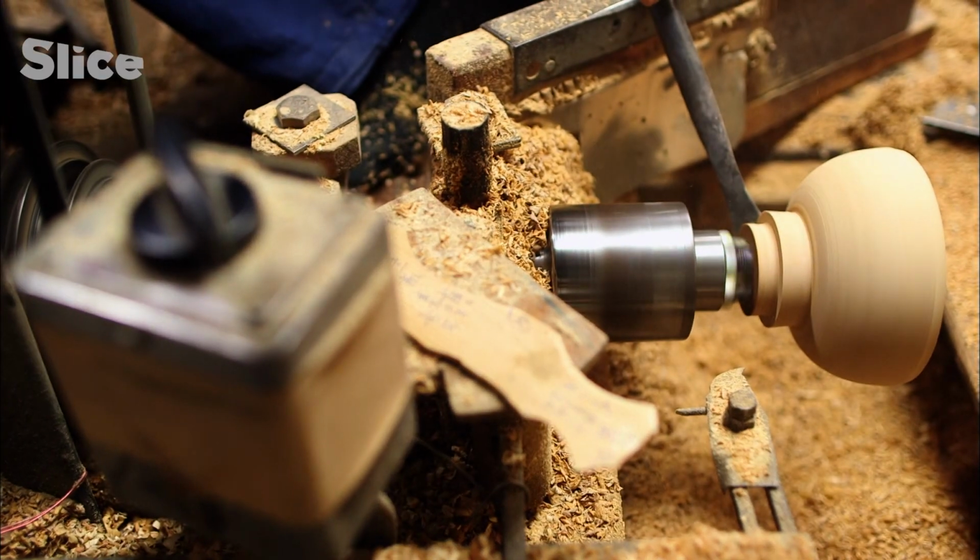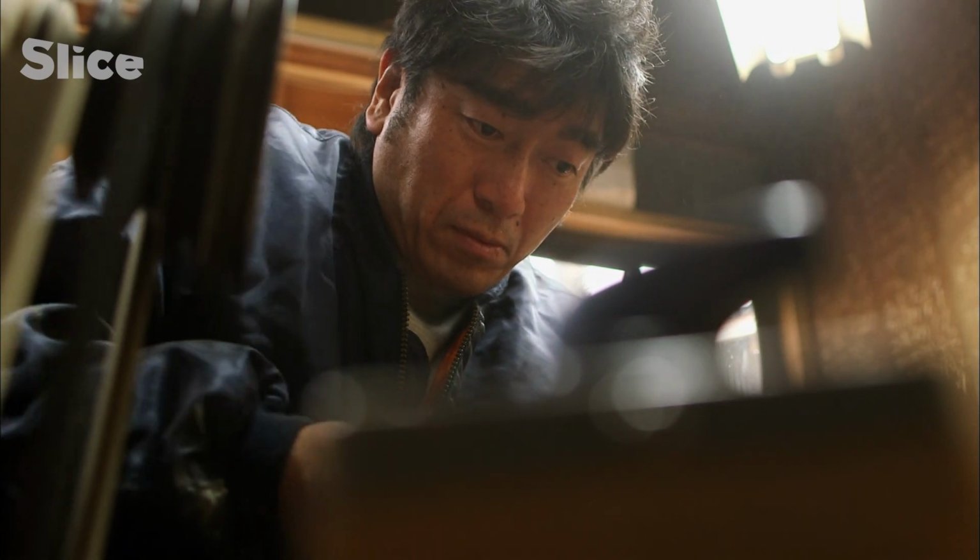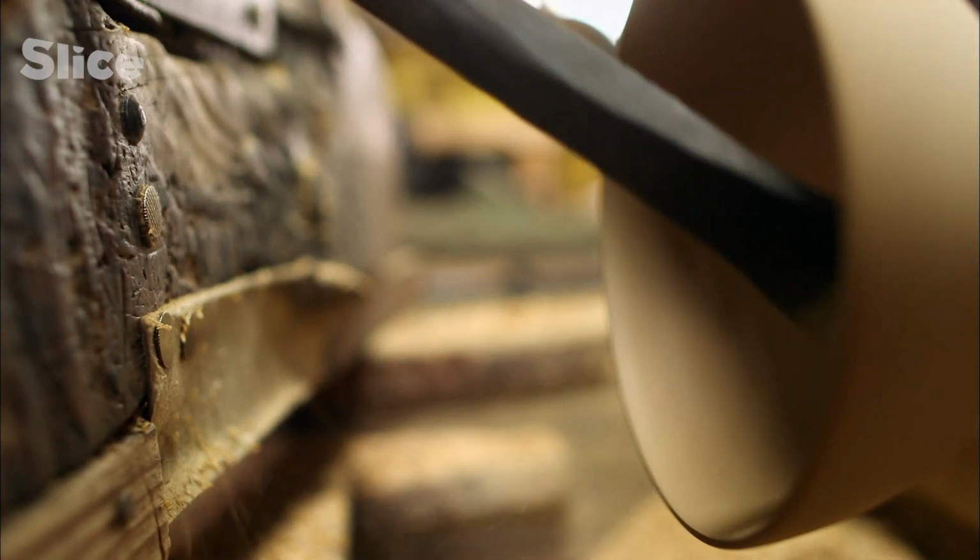To learn the basic techniques of production takes around 4 years. But you know, I've been doing this craft for 20 years, and I'm still learning.